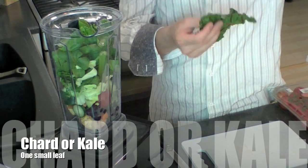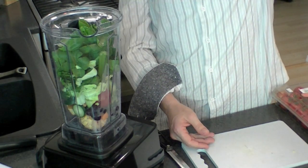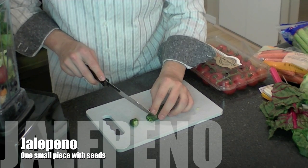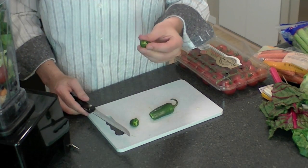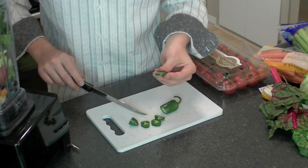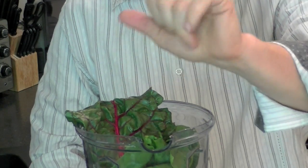Here's a good chance to get some rainbow chard or some kale into your drink. If you want to add a small kick to it, I suggest throwing in a piece of very hot jalapeno, and I would include the seeds and all. So just one or two slices of this and you're good to go. Be careful how you handle the hot pepper. You don't want to touch your eyes afterwards.